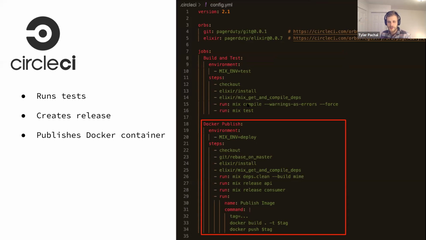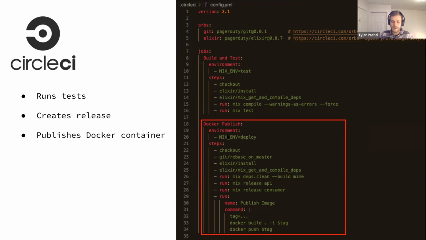And then we have another job, which is the actual publishing of the Docker container, because what our container orchestration needs to run is a container. You might notice some similar steps here. We're going to install Elixir again, and we're doing the dependencies again. The reason we do that is because both of these jobs run concurrently, which I think leads to better performance. We're already getting into a little bit of the bespoke stuff. There might very well be a better way to do this. This is how we do it, and it works pretty well for us.